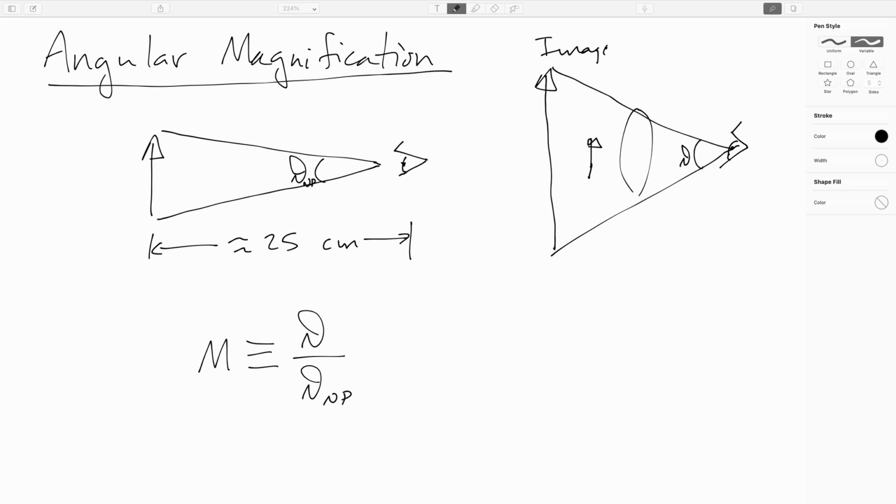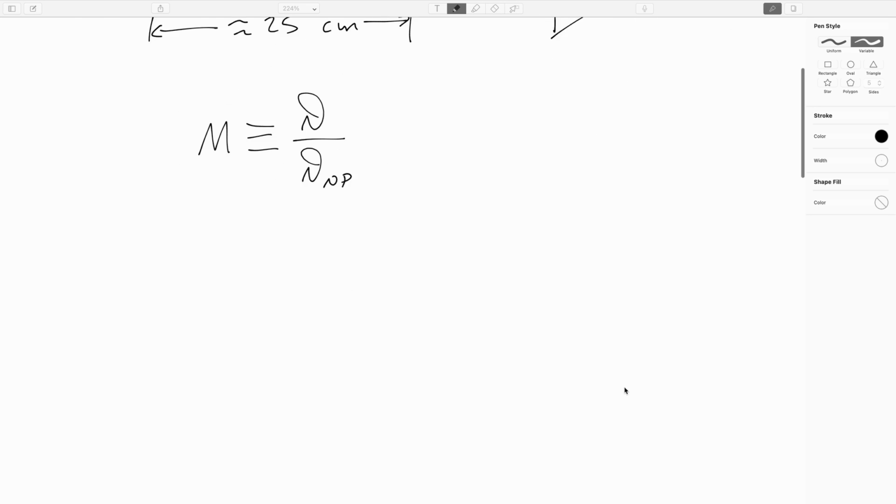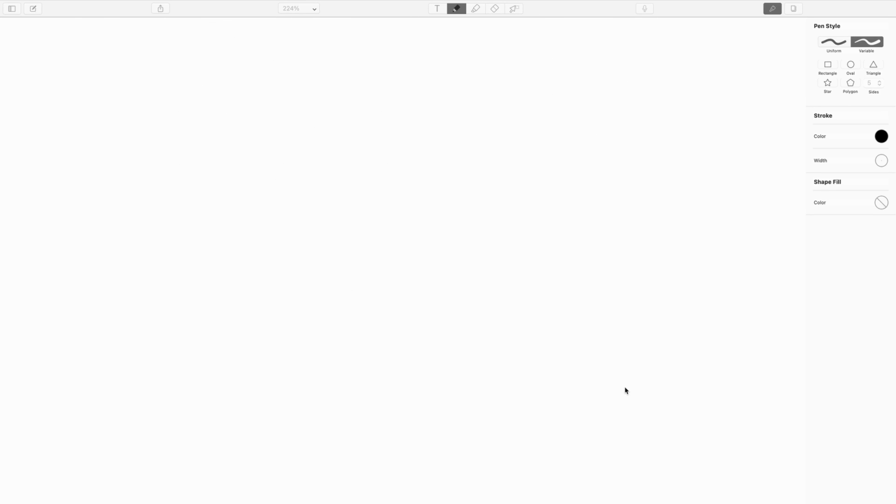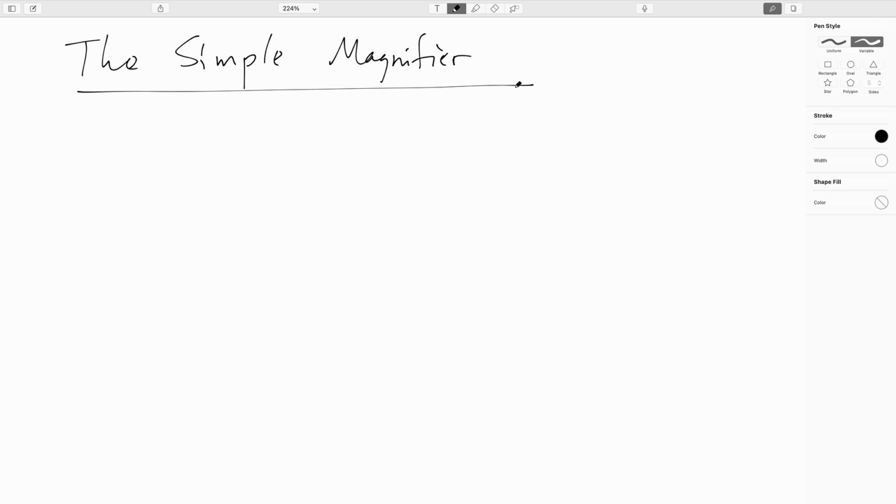So with that, let's go ahead and talk about the simple magnifier. This is literally Sherlock Holmes's magnifying glass. So the idea here is we have some converging lens like so, and I'm going to mark the focal points.